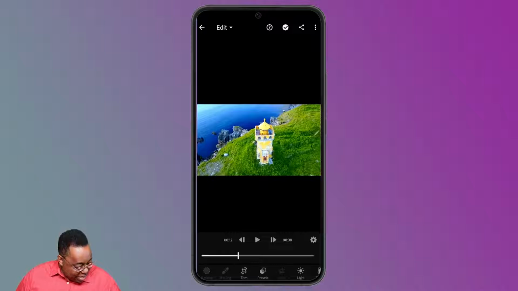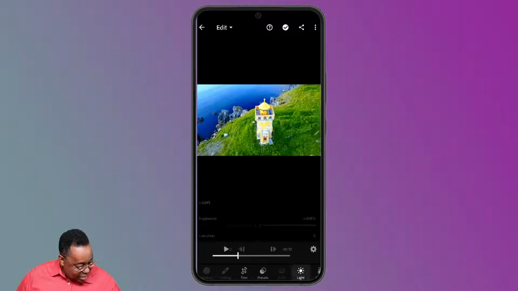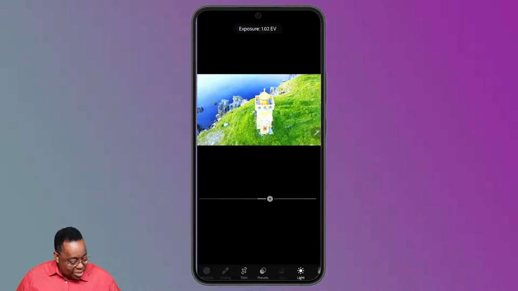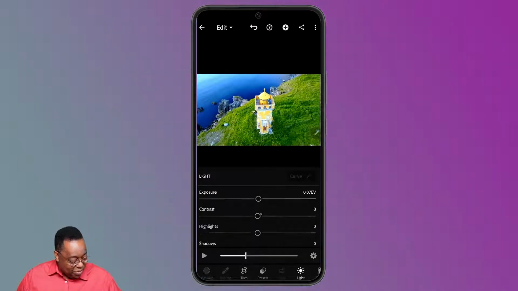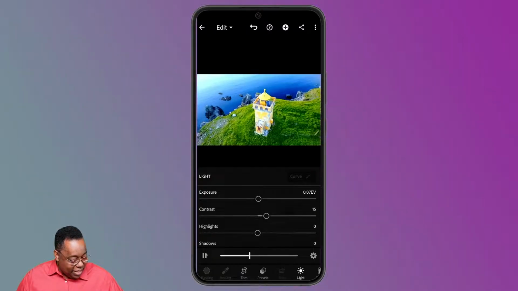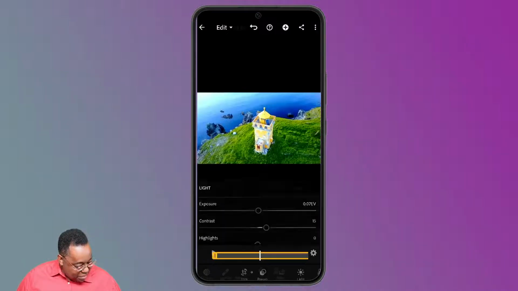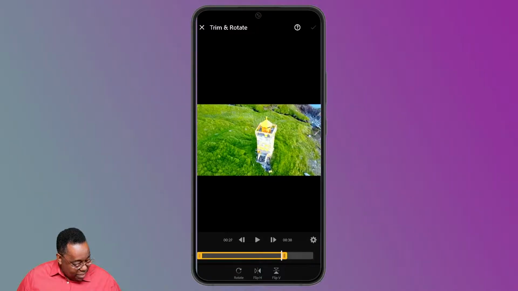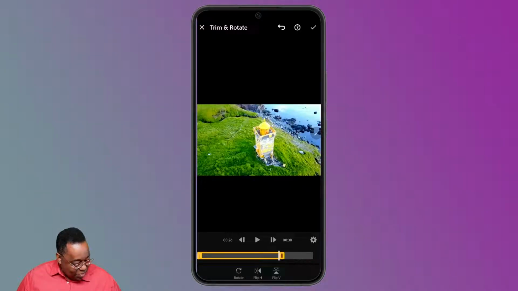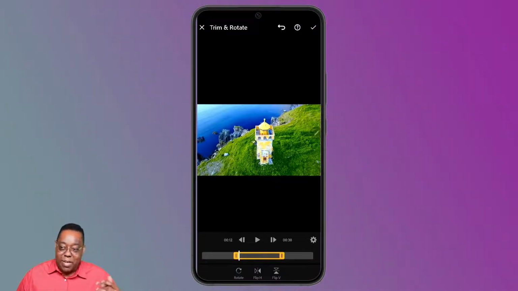But now we have the ability to go in and do editing. So I have my editing controls. If I needed to adjust the exposure of the video, not just a frame, or adjust the contrast, and now if I hit play, it's done it to the entire video, not just that one frame. You also have the ability to trim the video. If you only needed the drone to fly around once, you could trim the beginning, trim the front, and then export out a new copy of the video with all the adjustments done to it.